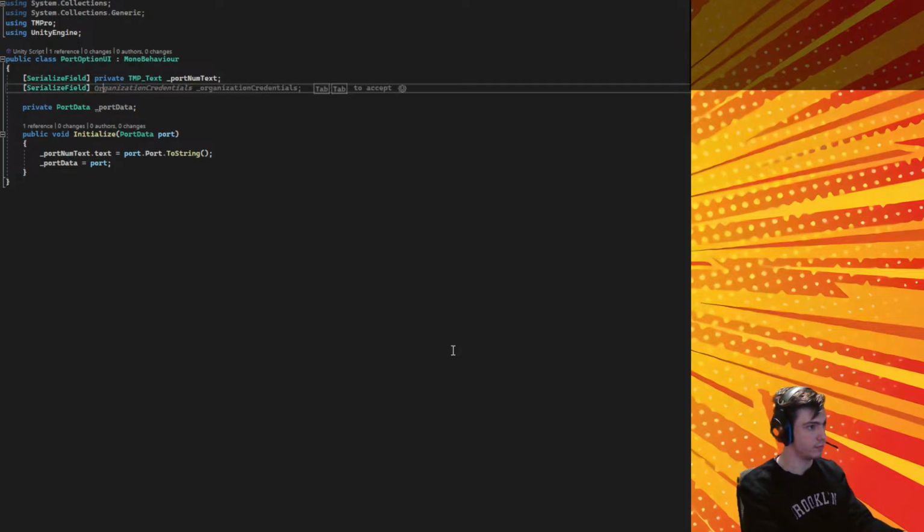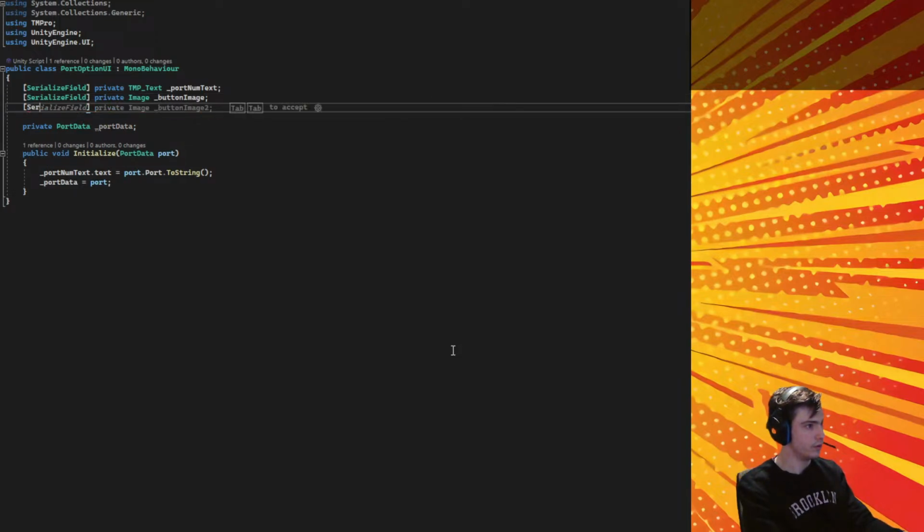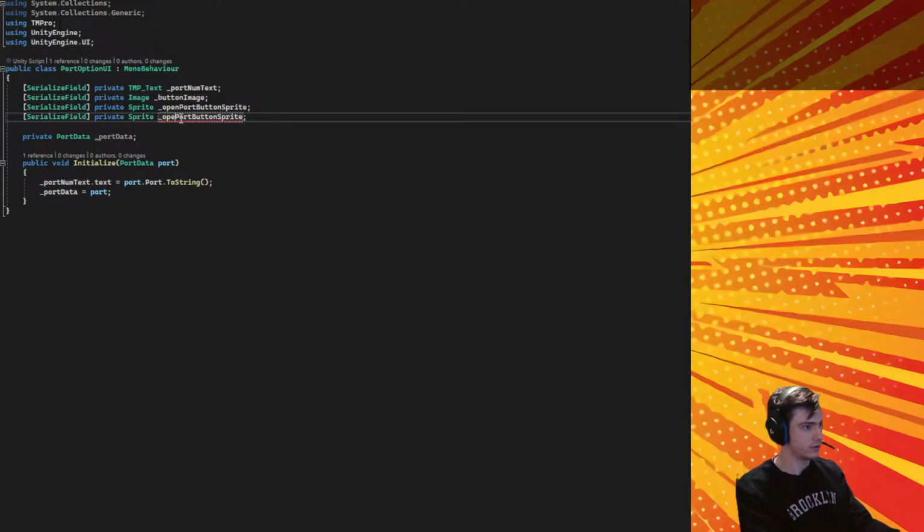Serialize field private image from UI button image. Then we need a serialize private sprite, because then we'll have an open port button sprite and a closed port.